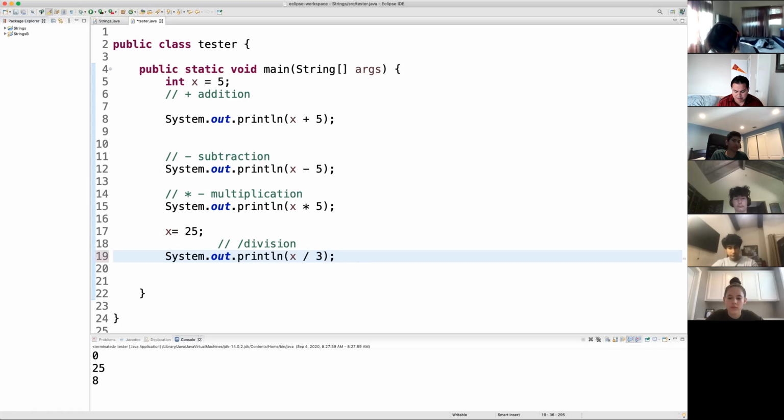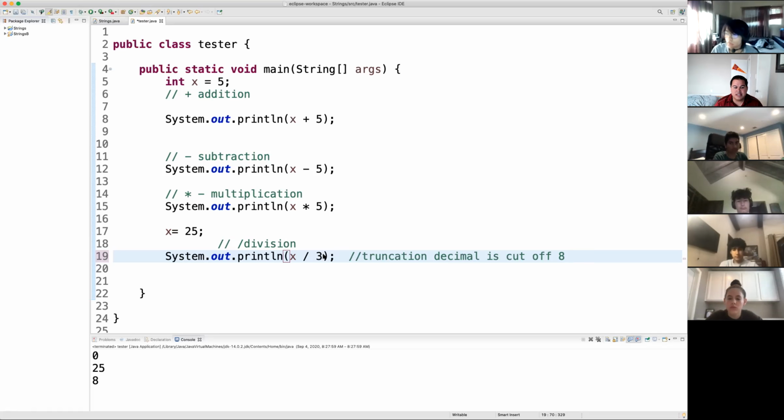So what happens is a process. Who remembers what this process is called? It starts with a T. Truncation. Good job, Ben. Truncation is the process where the decimal is cut off, leaving only the whole number. So if I had 8.332, all of this is cut off. More importantly, let's say I had 8.99. With truncation, it does not round. It just lops off the decimal and everything after it. Do not round with truncation.